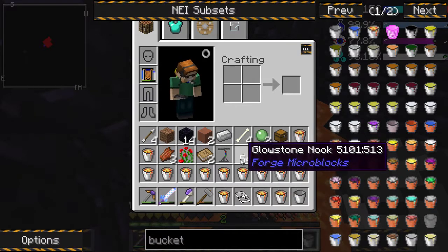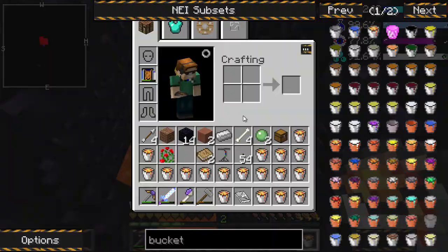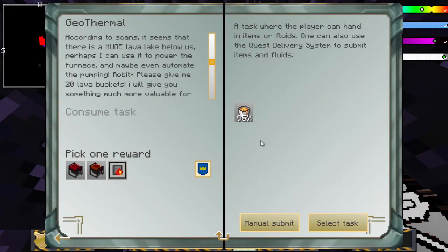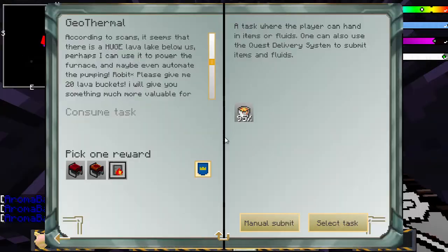Did it just throw a lava bucket out? Oh, you've got to be kidding me. All right, let me grab this last lava bucket. I'll be right back. All right, here we go.